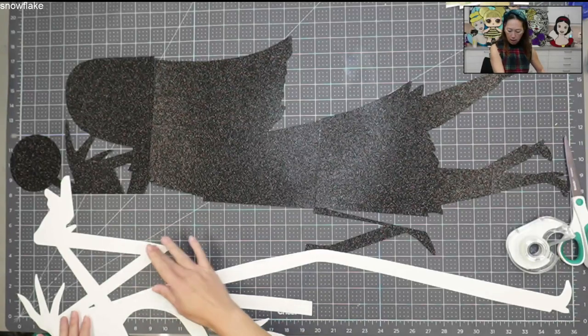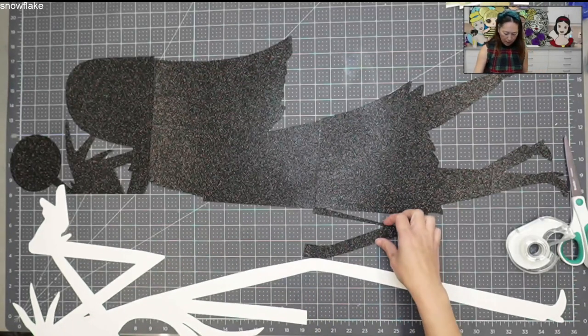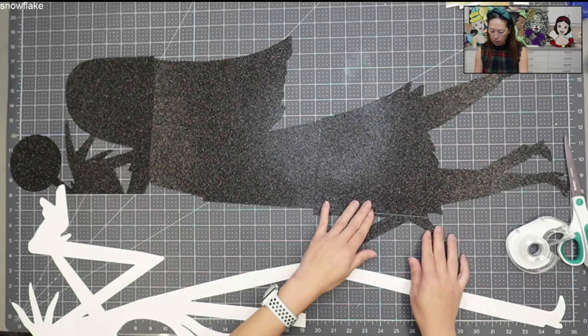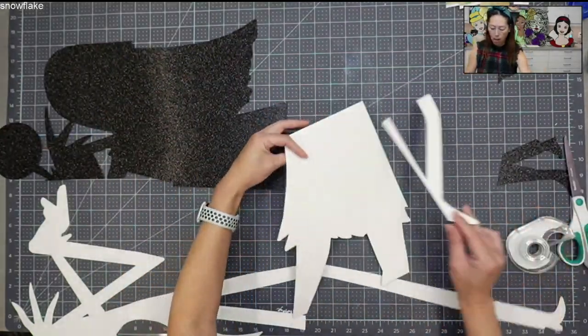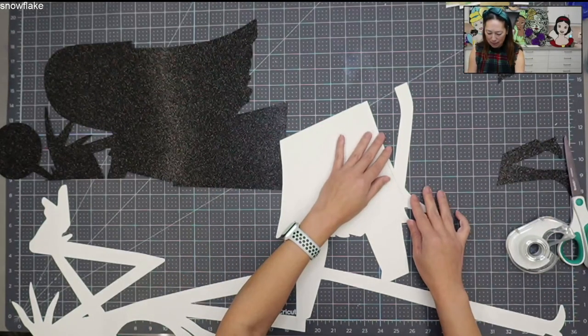All right, so I got the elbow down. I'm beginning to think that maybe, okay, so you know, I'm gonna do this piece here first. So let me move this up. I'm gonna tape this down.